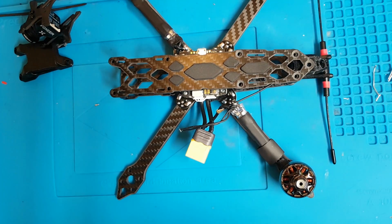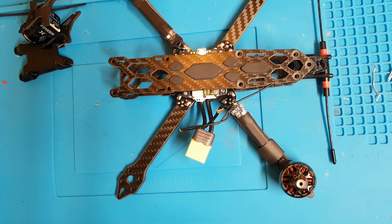Yeah, and that's kind of about it really. My Fat Shark HDRs developed a problem which is really annoying, so I've had to send them back under warranty, and I made a warranty claim via Fat Shark's website, and it took them over a week to come back to me, which I think is pretty crap, to be blunt. I had to contact them twice, but once they actually made contact, some guy in the UK who does the warranty claims on their behalf contacted me pretty much immediately. So I sent those off today to be repaired, and they reckon it'll be a week before I get them back again, which is pretty good.